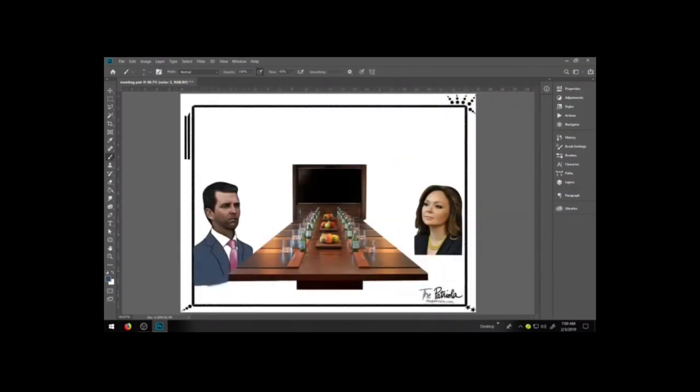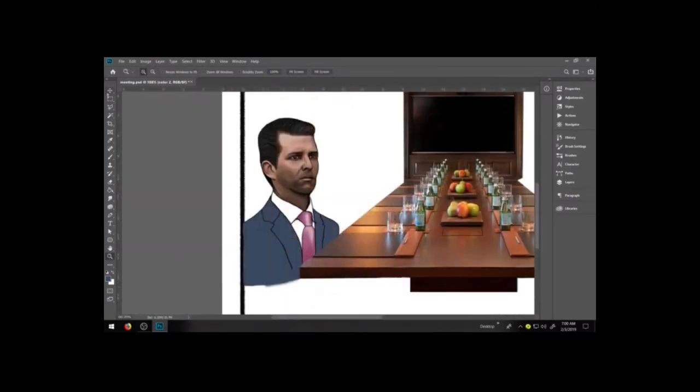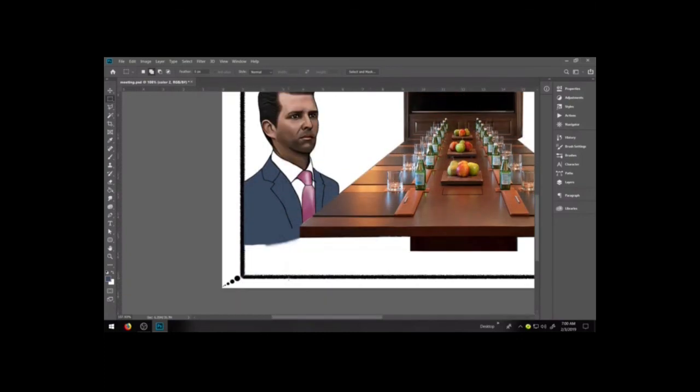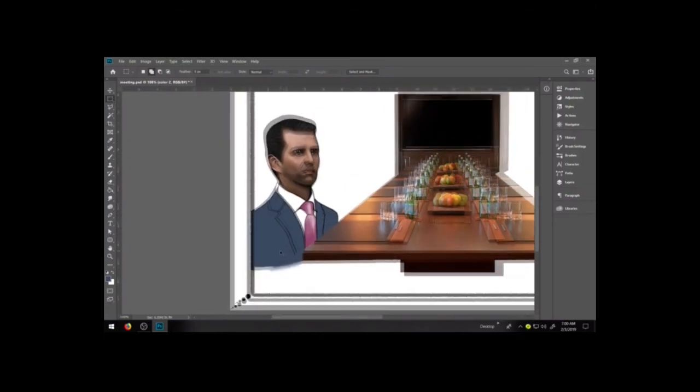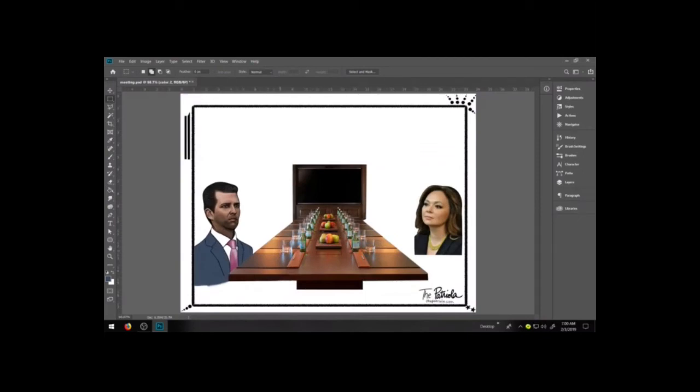So let's take a look at this so far. Starting to look like an illustration. I'm pressing this marquee tool, and I'm going to just select this area that went over the edge, and I'm going to delete it. And Control D, deselect, and now it just kind of fits in there. I can fill in the rest of his suit and maybe put something there a little later. I might even make him taller and make everyone else a little bit taller. We can always change that.